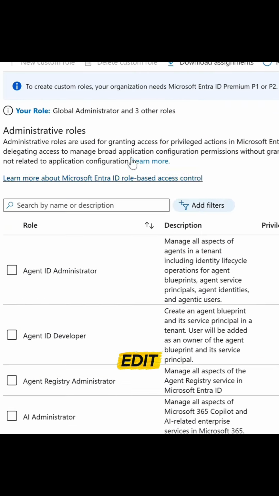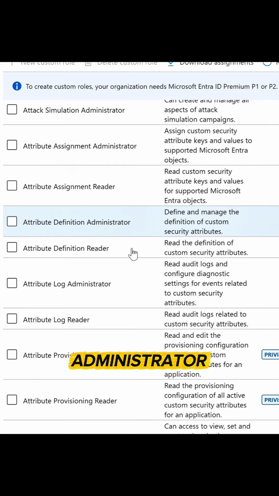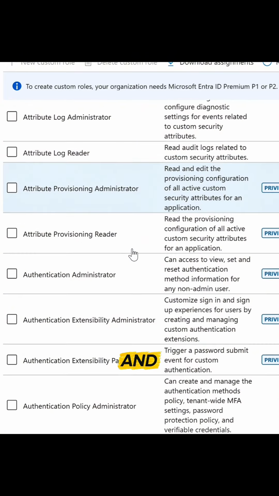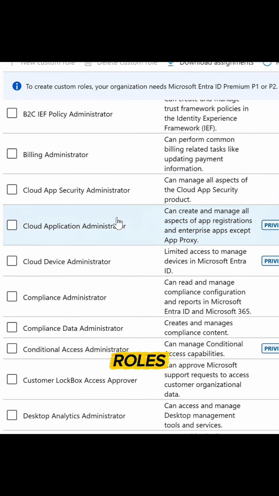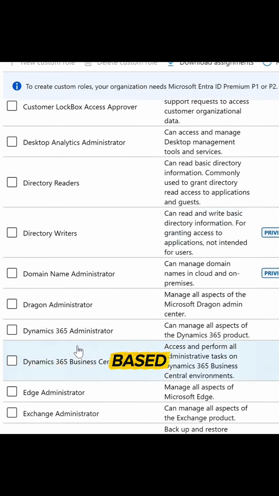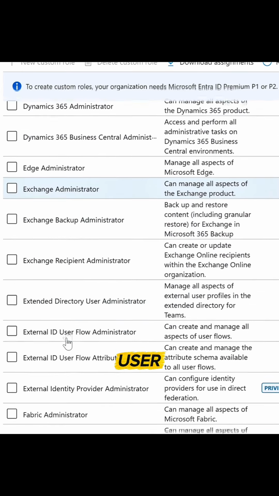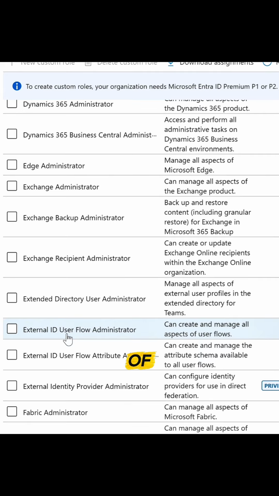Attribute editor, attack simulator administrator, SharePoint admin, OneDrive admin, Exchange admin, Entra ID admin, and so on and so forth. There can be so many different types of roles. So the permission is decided based on the role a user has instead of to the user itself, right? Does it make sense? Okay, so this is what is called role-based access control.